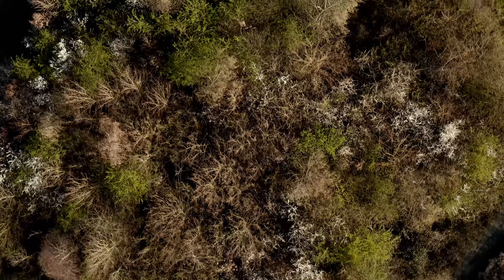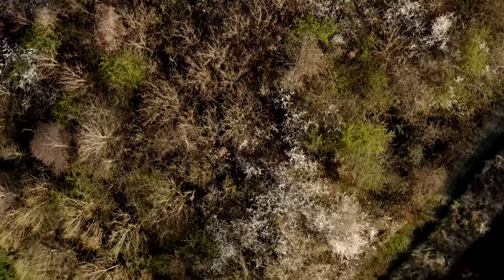Hawthorn blossom has a really interesting story because it actually releases the same chemical as a recently deceased body, which sounds really gruesome but it's also amazing, because hawthorns are pollinated in particular by flies — and those flies that are attracted to dead bodies are also attracted to the hawthorn flowers. They pollinate the hawthorn flowers and then it's those flies that are responsible for the hawthorn flowers turning into berries, which feeds the birds in autumn. In the Middle Ages it was considered bad luck to bring hawthorn blossom into the house because it was said to smell of the plague, and we know now that it's because the same chemicals released by the flowers are those released by recently dead bodies. So I like to think I've got a little bit of history going on in my garden, but I won't bring the flowers into the house.